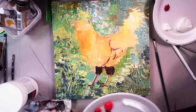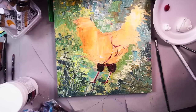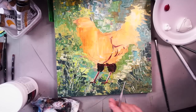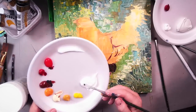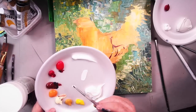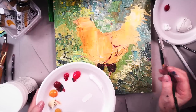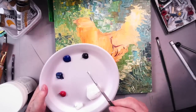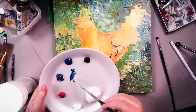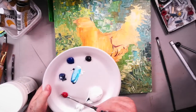So a lot of times you think if you have to have something with a lot of texture, it all has to be done with a palette knife. It does not. You do have to have texture though, and you can take a brush and put a little texture on your brush like this. Here's your modeling paste, and let's just say like back in here, I want this maybe a phthalo blue back in here with a little modeling paste, a little bit of white, tiny bit of red.